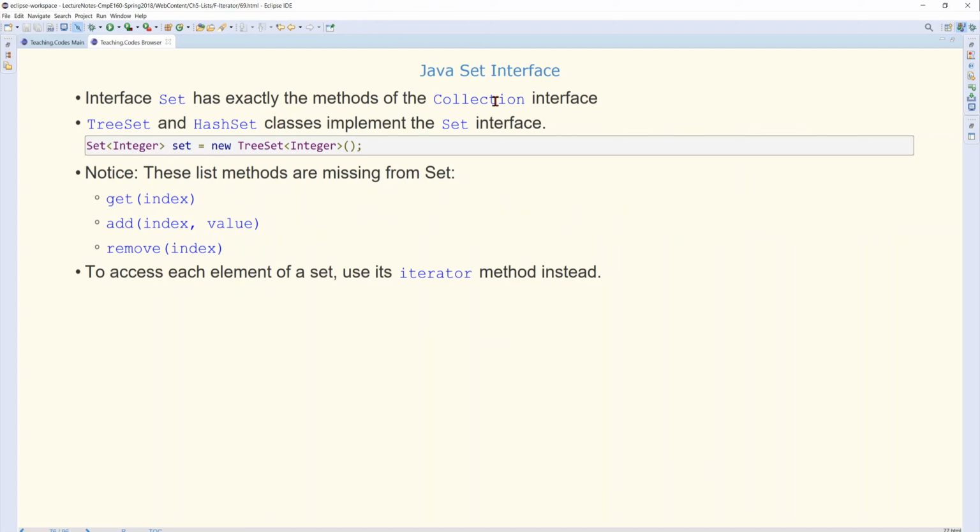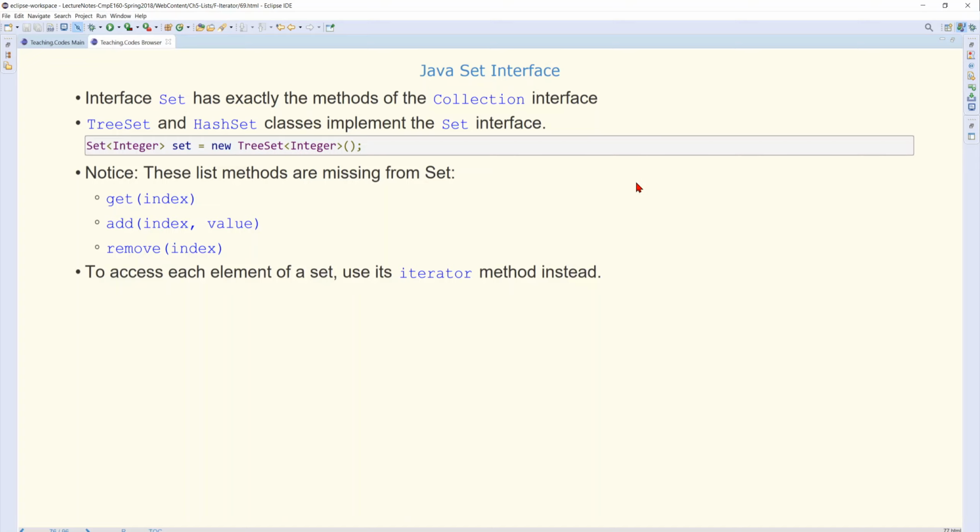So at the top we had collection, which could be either a list or a set. So set is a different kind of collection. We said it can be implemented as a TreeSet or a HashSet. So you can define, for example, a variable with the name set of type Set of Integer. That's fine. But as I said, you cannot say new Set, but you can say new TreeSet of Integer.